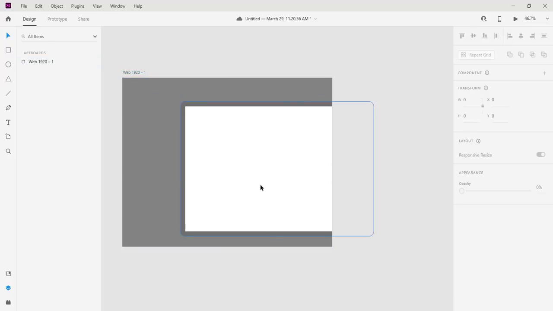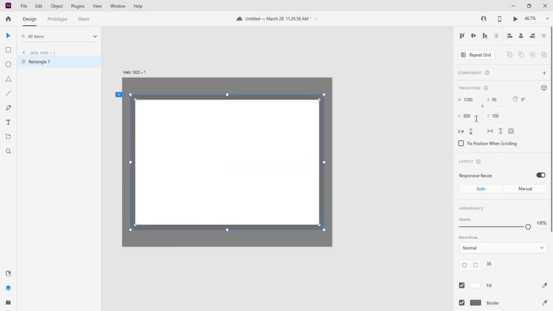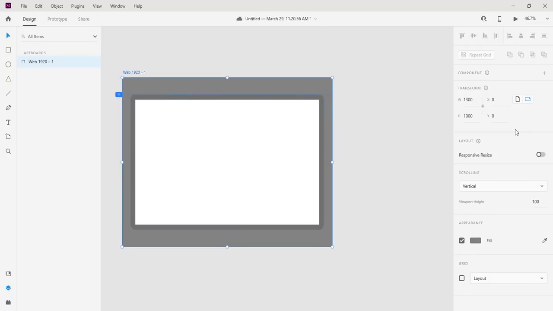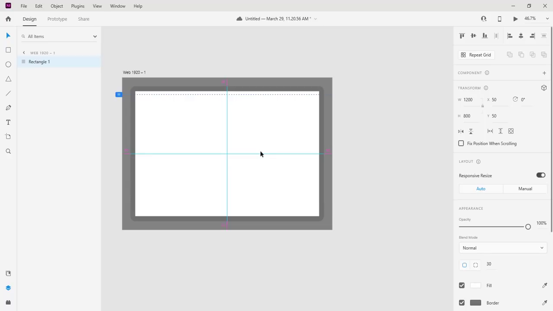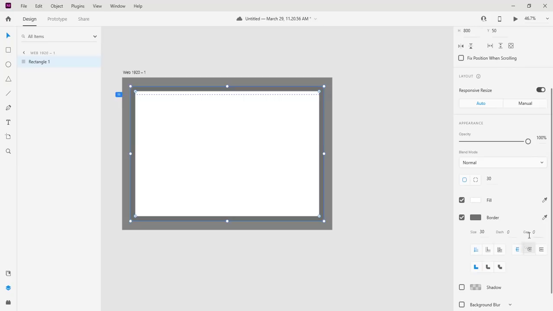I think the height is too much. 1300 by 900. I believe it's okay like that.